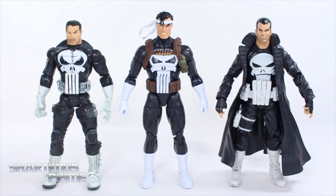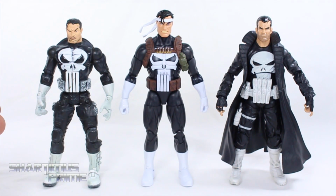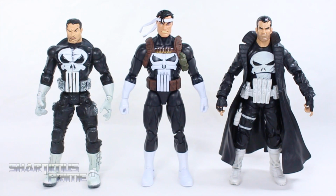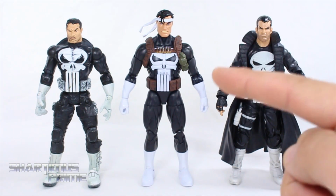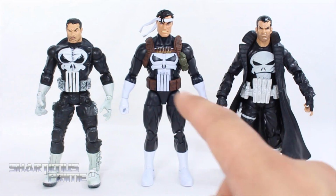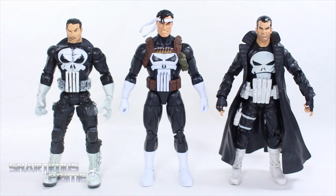And then for your Punisher comparison, we have the Series 4 Punisher from Toy Biz, which has so far been my favorite Punisher figure. And then we have the Hasbro one that came out a few years ago, and then there's the other Hasbro one that came out in the Nemesis wave, which I don't have right here, but that's a very bad figure and it's not even worth comparing. Now this one right here might be my new favorite Punisher figure. I don't know, time will tell, but so far this is the only one that can compete with the Toy Biz one. I don't have the Face-Off 2-pack Punisher to compare also, so there are some Punishers missing, no Punisher party, and he doesn't party anyway.